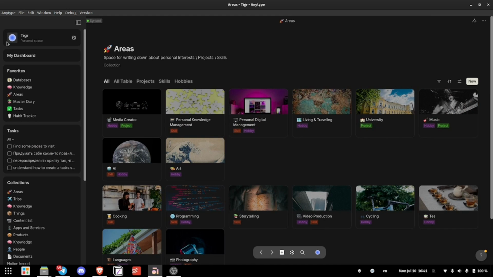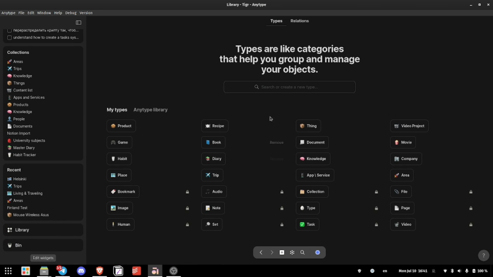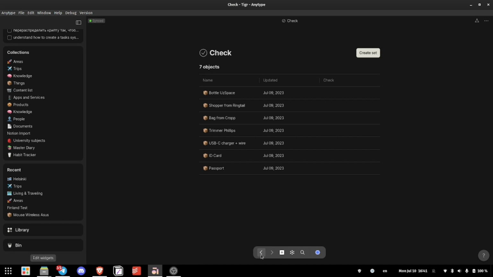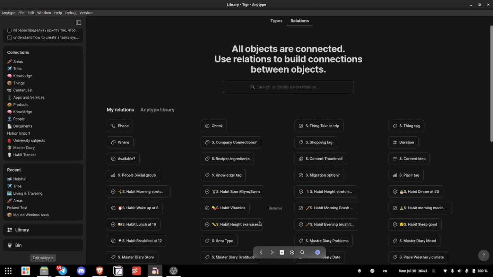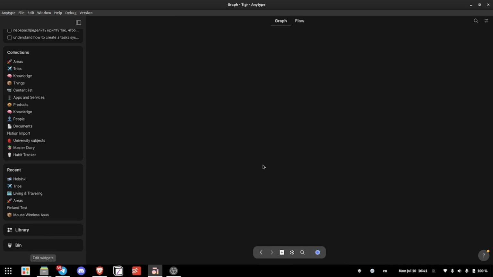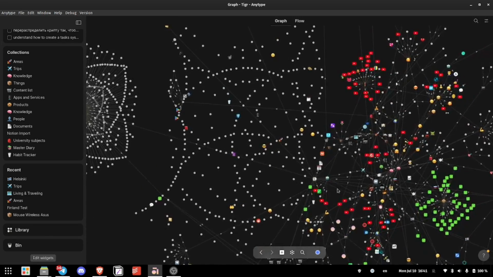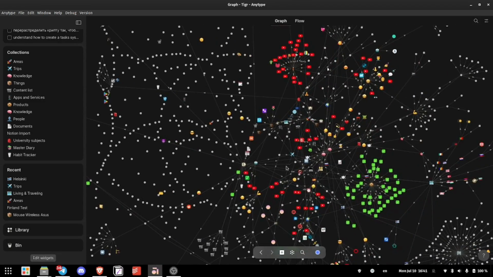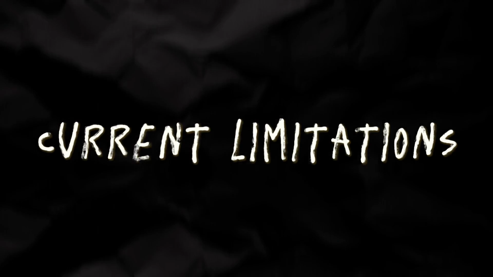And that's all about the objects, so let me share a little tip about relations. As I have relations which are specific to some database and relations which are reusable, I mark all the specific relations with an S dot, the name of the database, and then the name of the relation itself. Probably later Anytype will allow separating these two kinds on a software level, so that specific relations don't show up when they're not needed. Of course, this setup is not perfect and you will most likely need to adjust it to your needs. I will continue working on my system and share new versions eventually.